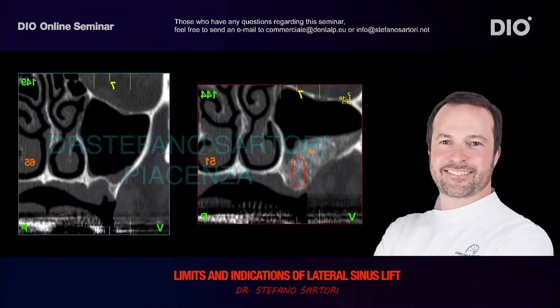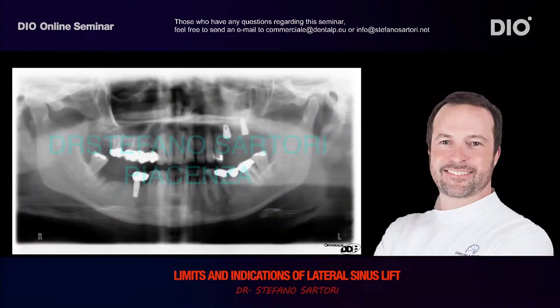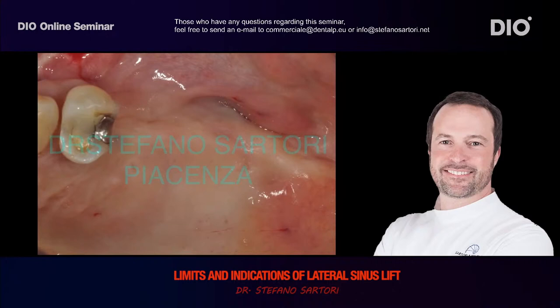On the left, the defect before; on the right, after regeneration in the implant simulation. These are the implants positioned in an X-ray aspect. And here you can see, after the healing period, the insertion of the muscles at the crest level. That's why, even more than in the last case, it is still more important that I move a piece of keratinized palatal tissue from palatal to buccal.